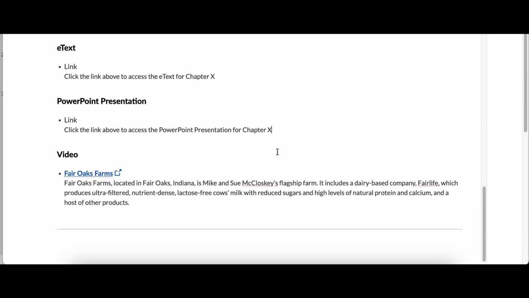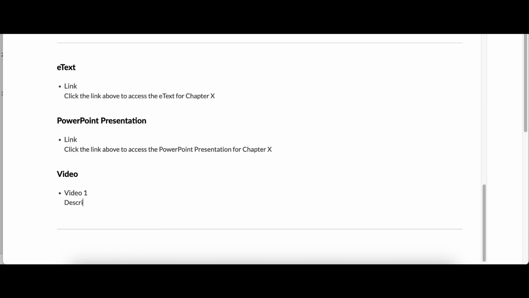And then normally every module, I have at least one or several different videos. So here I'll change it and I'll do video 1 and say I'll just type in description. And you may have more information to change. And like I said, you don't even have to do this part if you don't want to. You could just save your current page as a template and then just basically take out the information and replace it every time. This just might help expedite the process.